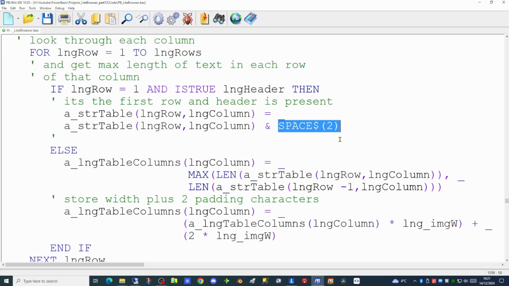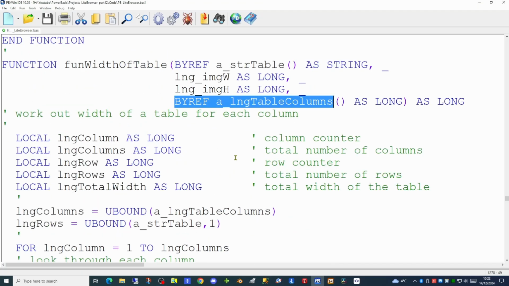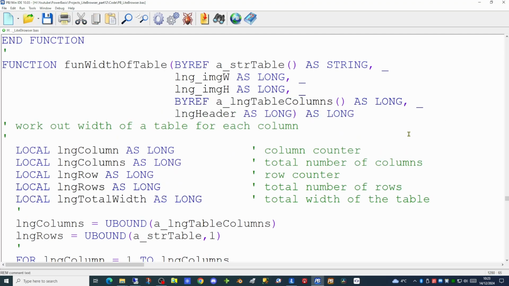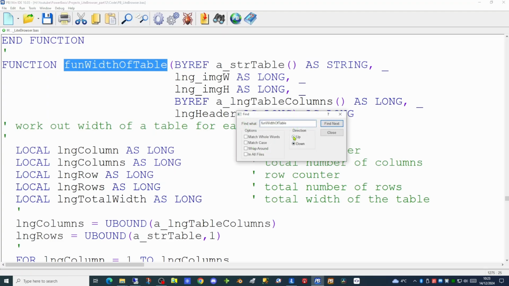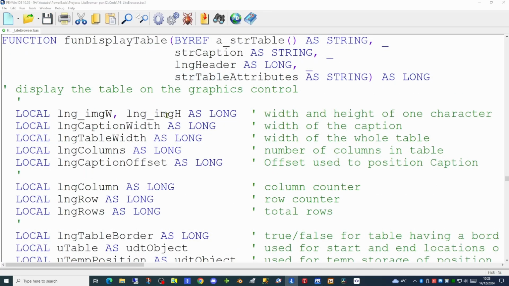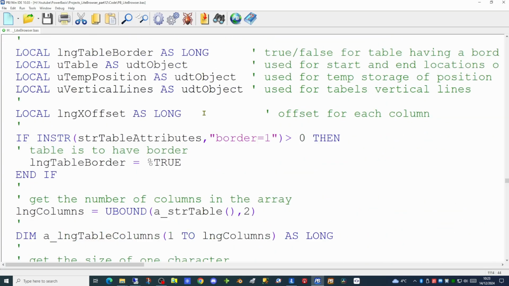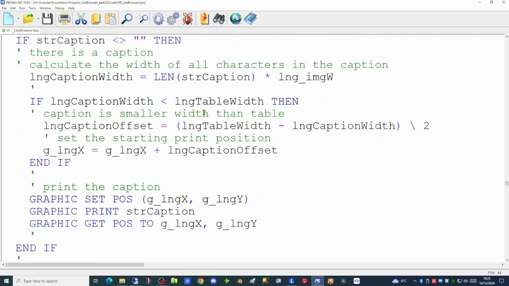But for the moment, it will get us past this particular problem. So for this, we're going to be quite pragmatic. For all other columns, we'll leave the calculation as it was. The other thing we're going to have to do is we're depending on the value of this variable header. However, it is not one of the parameters coming in from the previous function. So we're going to have to add that. And of course, we're going to have to add that into anything that calls this function. And this function here, display table, already has it in its parameters list. Therefore, we merely have to pass that on to our called function.